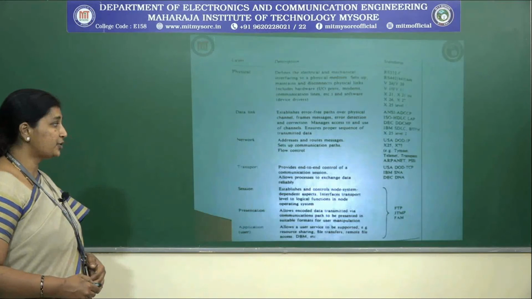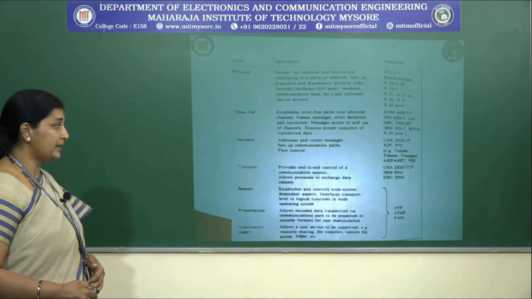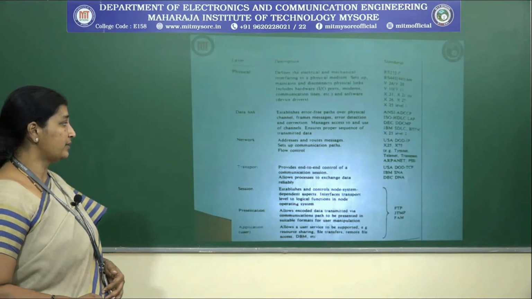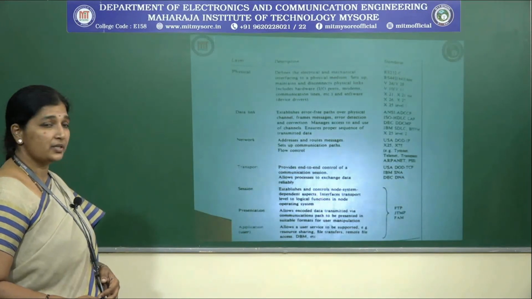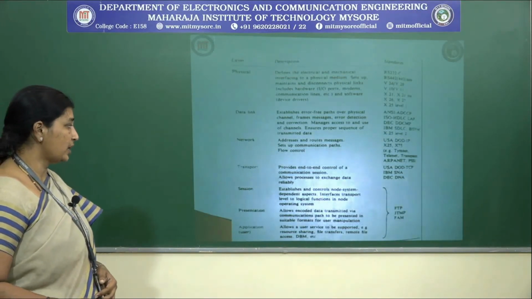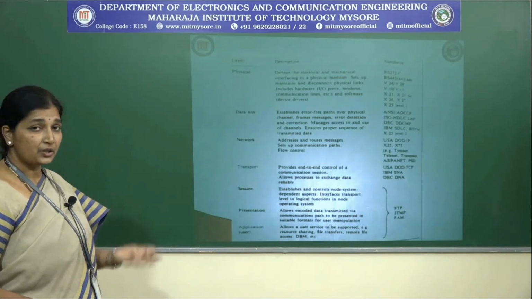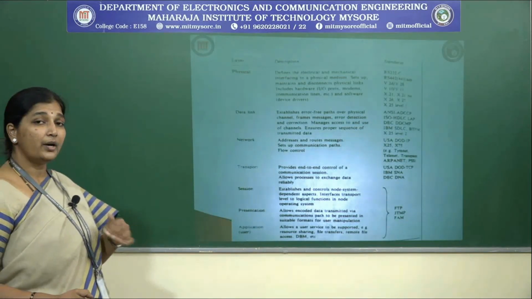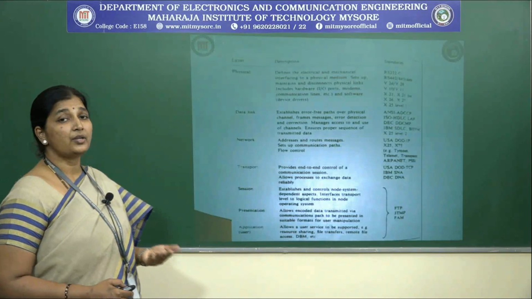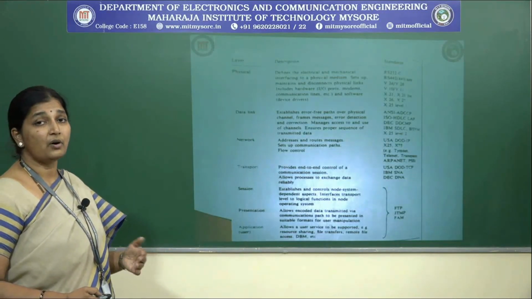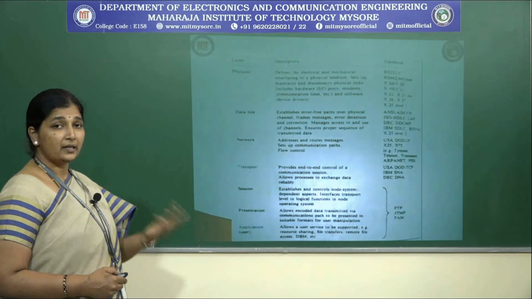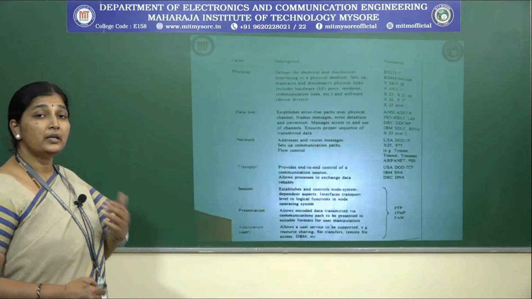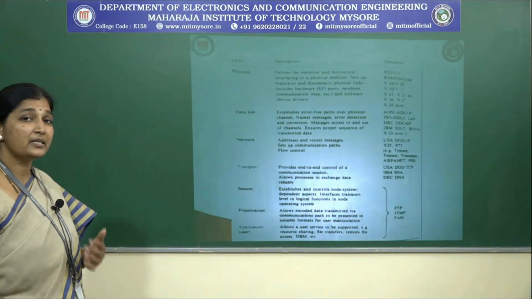Then you have the session layer, which establishes and controls node systems independently, and interfaces the transport levels to logical functions in node operating systems. Then you have the presentation layer, which allows encoding of digital information, data transmitted via the communication path. How are you going to present it? Is it a graphical interface, or just a file transfer, or a data transfer? It can be a video. All these are combined. This is how you think about presentation. The presentation layer takes care of this.